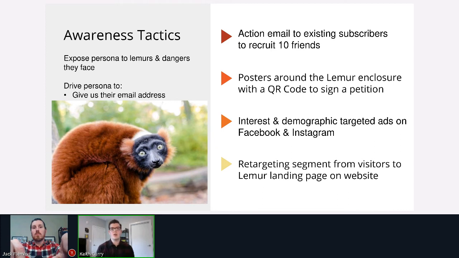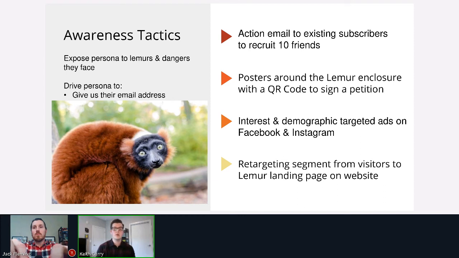There's been a lot of QR codes. So if you've gone to a restaurant or even ordered one from outside, their menus will have QR codes on them. And it's a good way to get your physical content digitally, so you could track those analytics as well. So when people come to the zoo and they're looking at the lemur enclosure, there are the posters nearby. They can see how they can get involved and sign up digitally right then and there while they're already engaging with us in a physical platform.